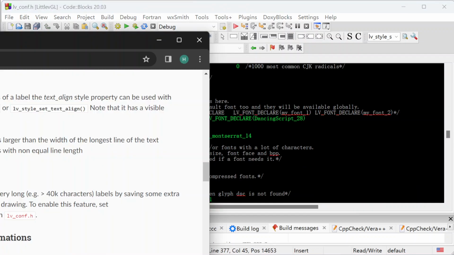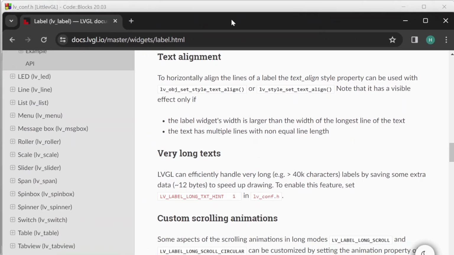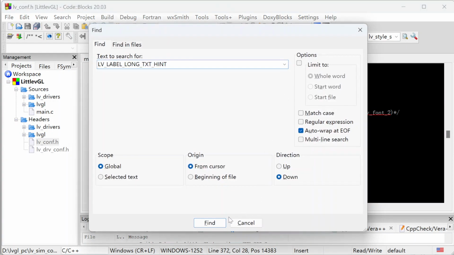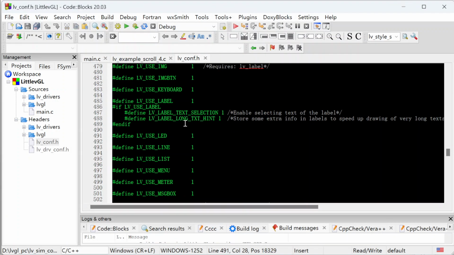It speeds up the drawing. We need to enable this long text hint. We copy it and go to find it. It will be here.